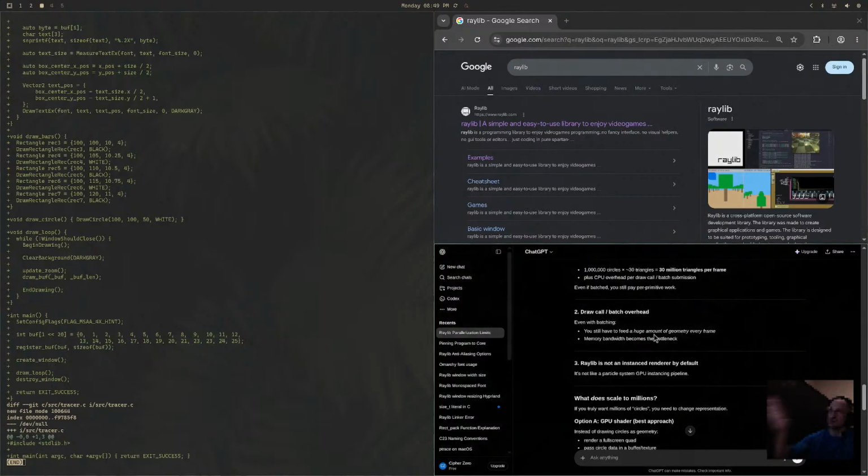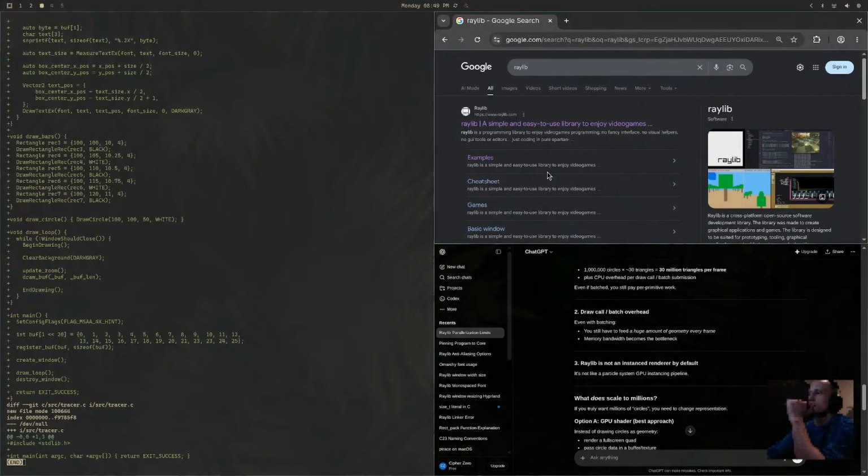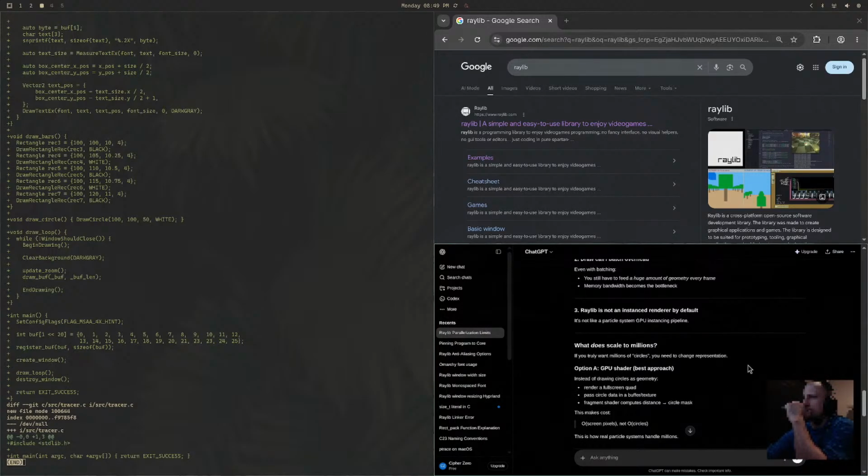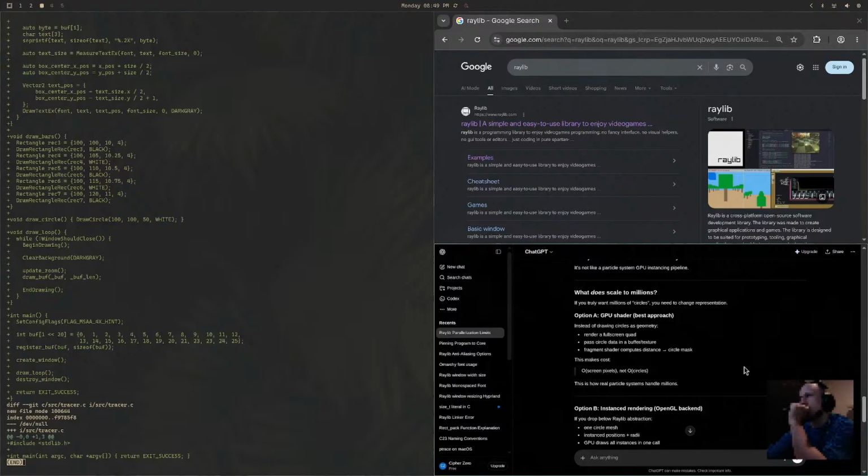But this is interesting. I can start with raylib with this very simple API, and then if I want to develop this program further, I can continue scraping away the layers to get more performance. And maybe I do get down to writing my own shaders at some point. But yeah, at the base of it, I don't really want to do that. Yeah, I mean, this is what GPUs used to do. They used to render a full screen quad.